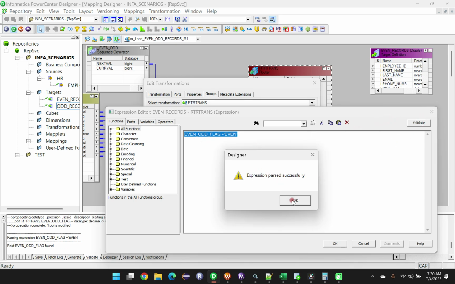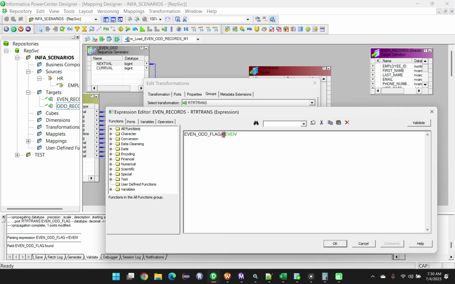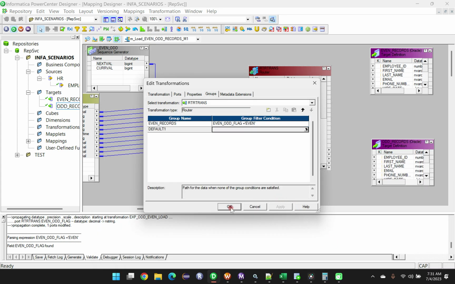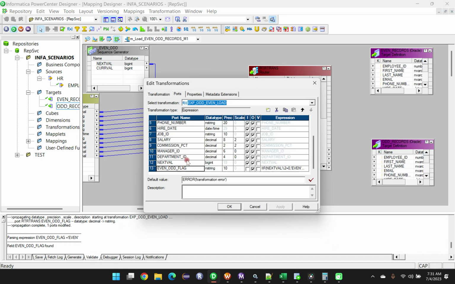Yeah, now it's successful. Why? Because we are sending a string value in this particular port, right? So that's why integer and decimal don't work. So we have to change this particular port data type to string. Then only it will accept these numeric and alphabet values.